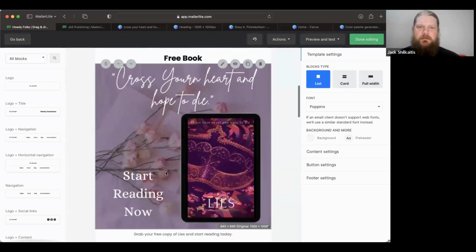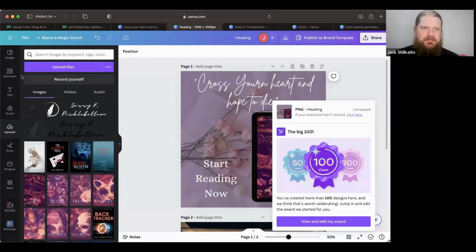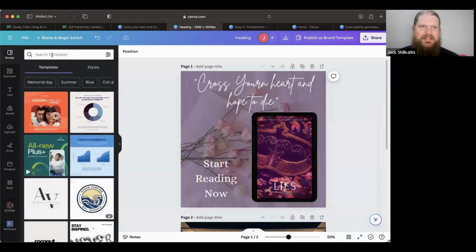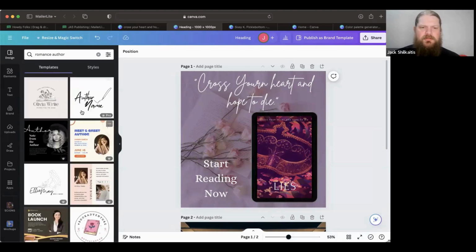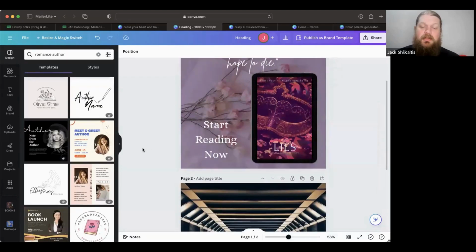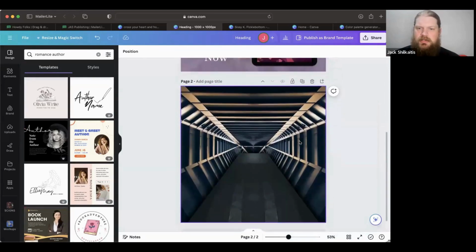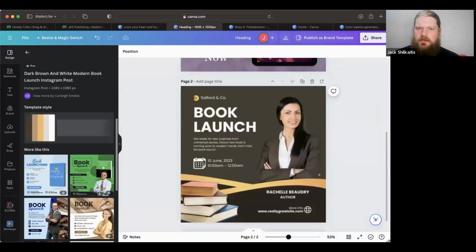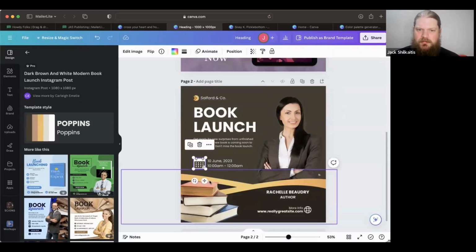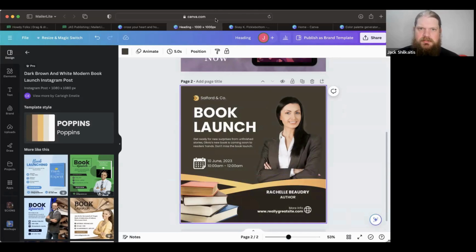So this is an example of what I would recommend doing if you're not super savvy with Canva, right? A couple things. Canva does have some templates there. If you search through design, you can look for romance author, for example, right? It will give you some romance author templates here that will fit the dimensions that you have chosen. So perhaps you see one of these, maybe you have a book launch. Maybe you like this template. And then you can come in here and you can change all of these elements. It allows you to change these images, the colors of all these elements as well.